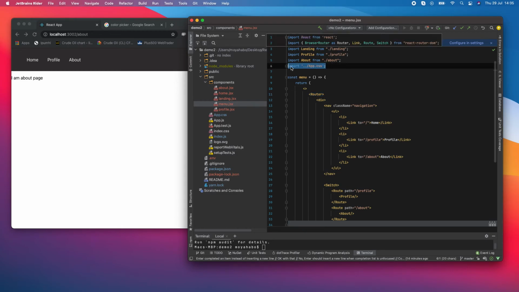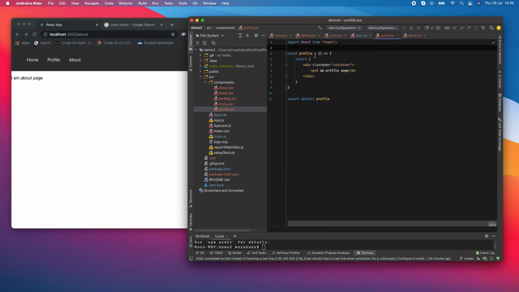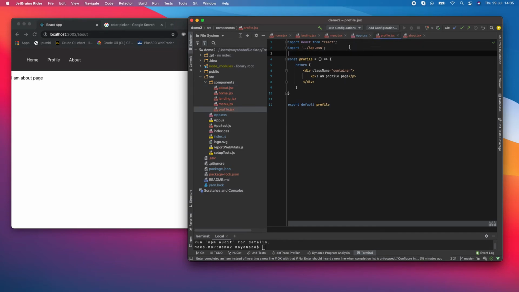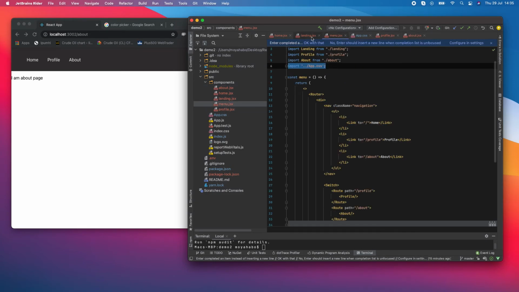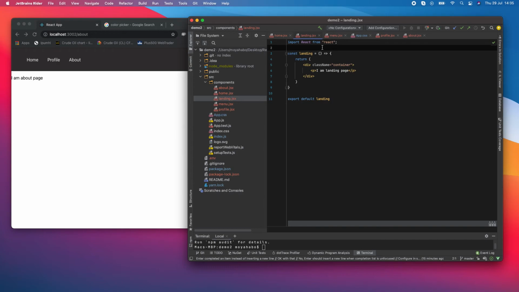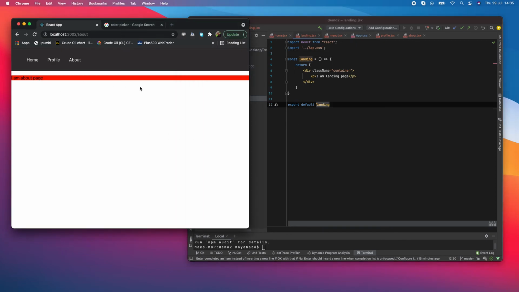So I'm going to copy this, paste. We need to copy the style sheet and then have it over here, and even here, save. Now you can see it's red.